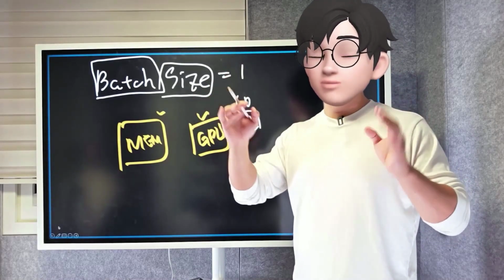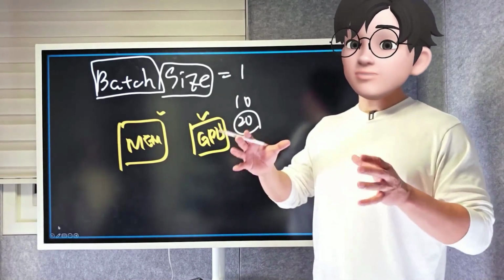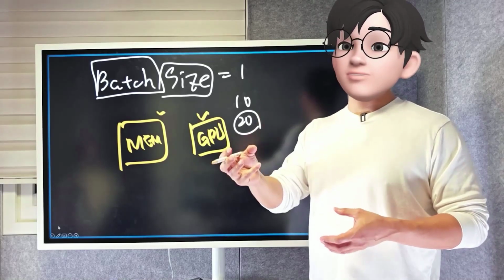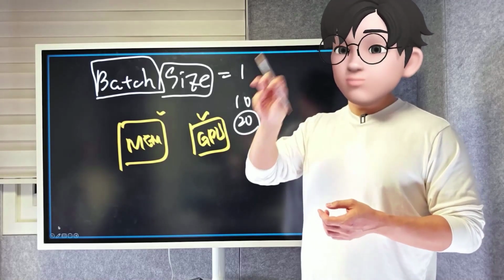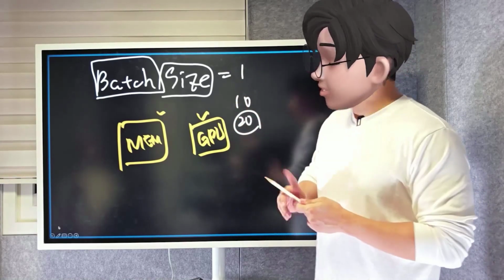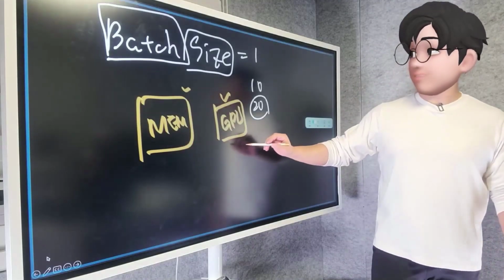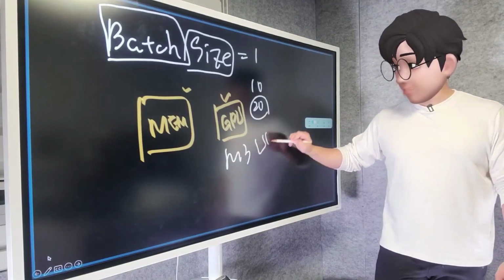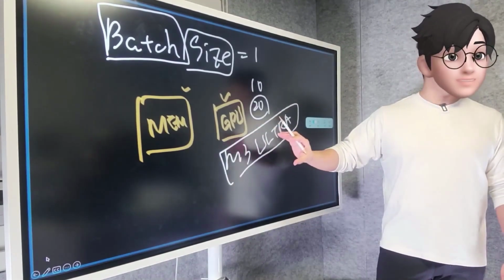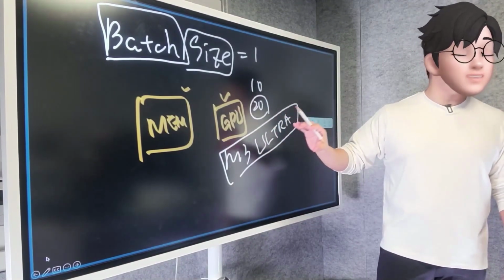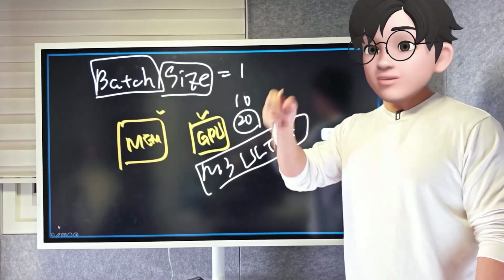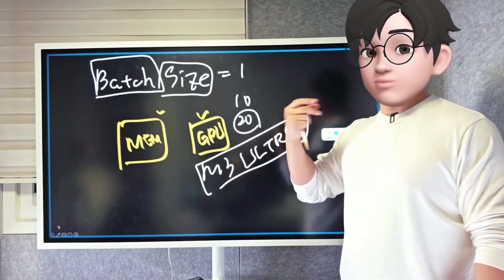Now, when training a model using an Nvidia GPU, organizing the data into multiple batches enables rapid parallel processing, enhancing computational efficiency. However, if the batch size is very small, let's say it's just 1, then the memory load is significantly reduced. With a batch size of 1, parameters change with each training step. This is in the context of training. Now, what we just discussed pertains to Apple's inference scenario, and this is where the M3 Ultra excels. When discussing the M3 Ultra's inference capabilities, it's evident that it's tailored for a batch size of 1, as it handles a single batch without multiple queries. So just increase it a bit, process it, calculate, and output it quickly.